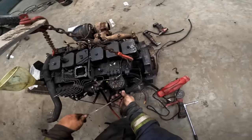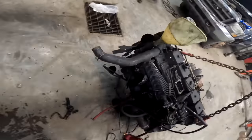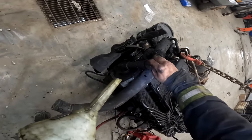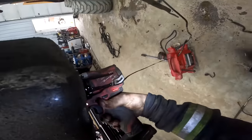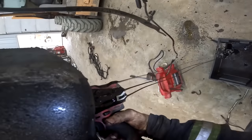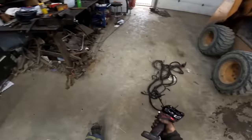You know what? We're gonna lift it up and then pull the drain bung just for a second, just to make sure that we're not dealing with a whole bunch of water in the bottom of the pan, because that'd be real bad. All right, well that looks like I'm making the floor a mess, but it looks like old water or oil. One of the two. That's good for these impacts.